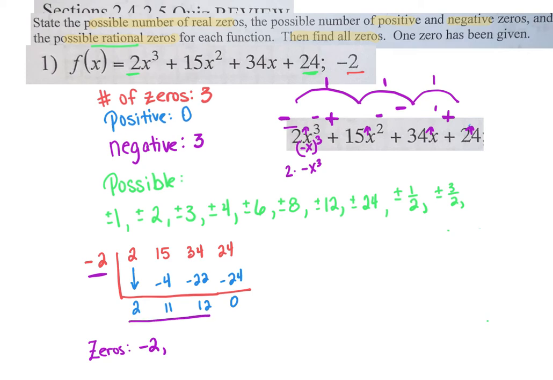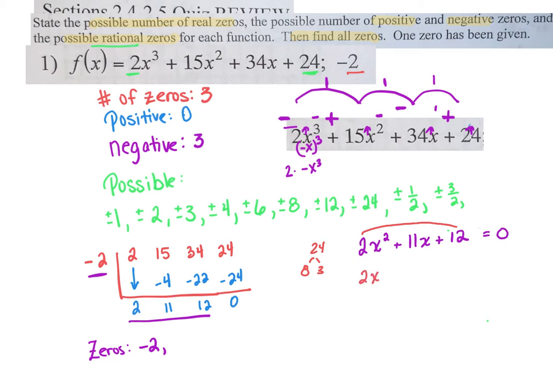Now I can take this right here, 2x squared plus 11x plus 12, and you are solving for where that's equal to 0. All right? Look how many zeros possible there are. You do not want to just pick and choose. You want to factor or use the quadratic formula here. I promise that's what you want to do, because there are too many zeros to try to go through and figure out which one works. If you want to factor, you can do it a couple ways. You can do a cross, remember? 2 times 12 is 24. Factors of 24 that add up to 11. What are they? 8 and 3, right?